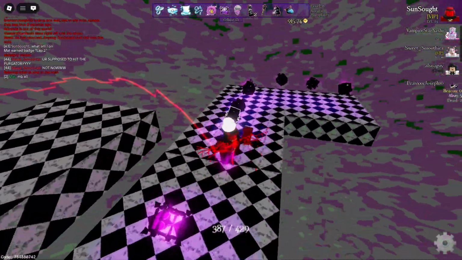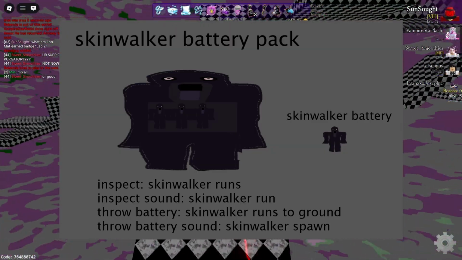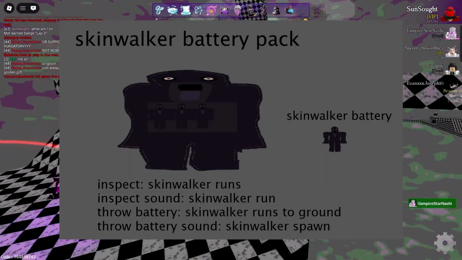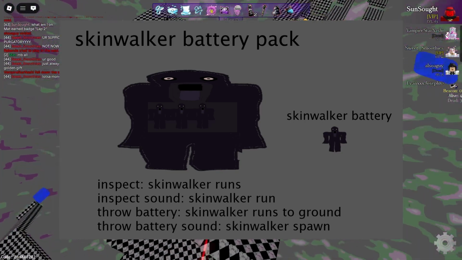Next up, we have the Skinwalker battery pack, and I'd like to apologize in advance for my horrible art. This is just horrendous. I'm sorry you had to look at this. Anyway, for the inspect animation, the Skinwalker pack will run, like the emote, and it'll play the run sound, like the music.